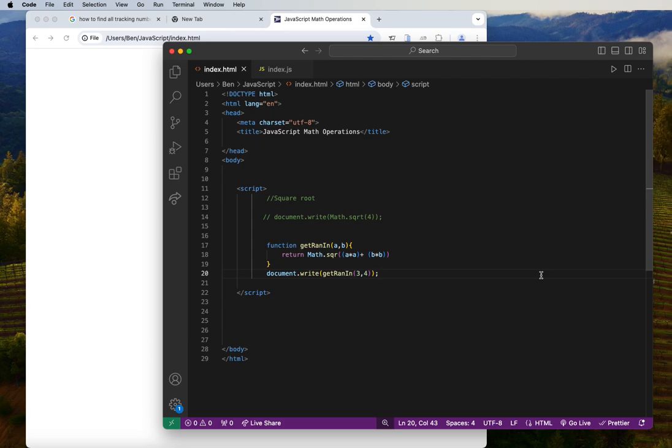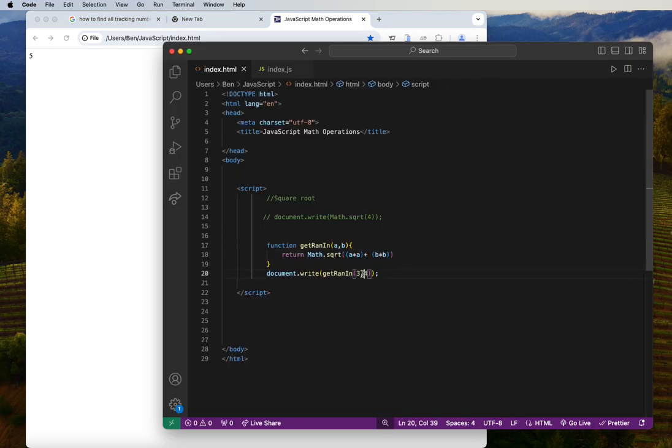Document.write, then we have the function, and then we have the value. Let me see, function a and b, return Math.sqrt, square root is here, this one. Okay, let's try that. Okay, so we have 5 there.